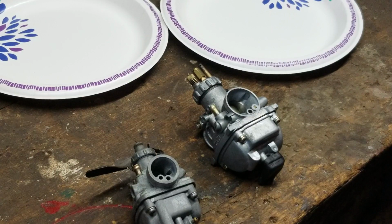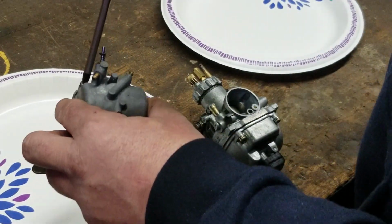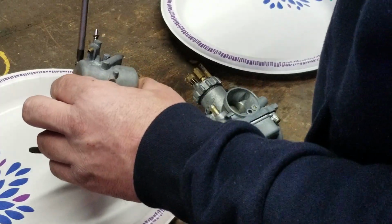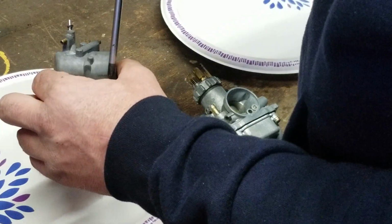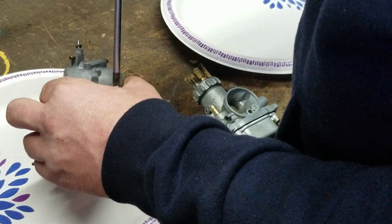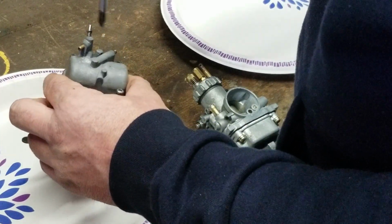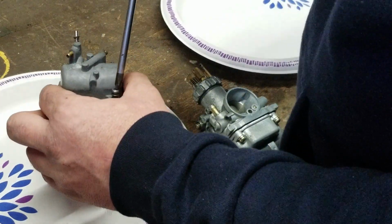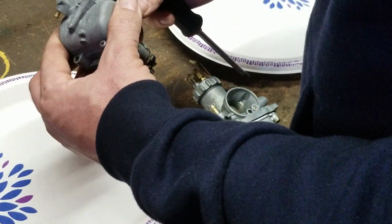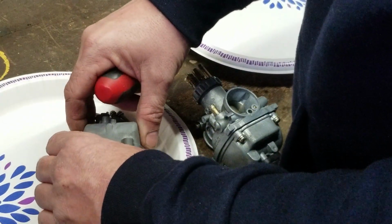So what we're going to do right now is take the bowls off and take a look at the guts, the internals. We'll start with the MT1. You call it an MC, it's not an MC. And I got the two paper plates to keep the two carburetors separate. Hopefully we don't rip the gasket. That would stink.